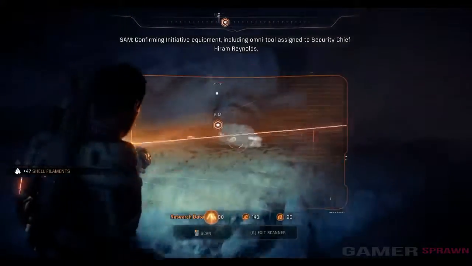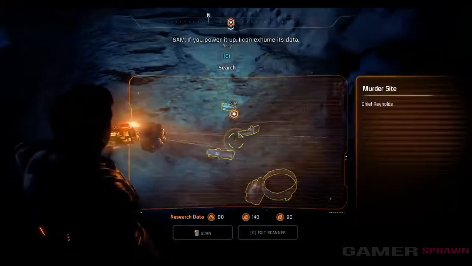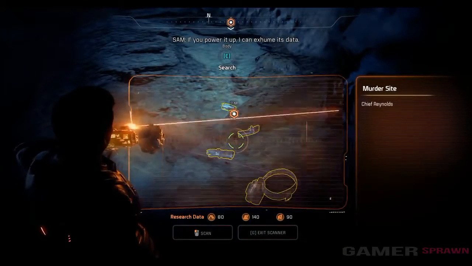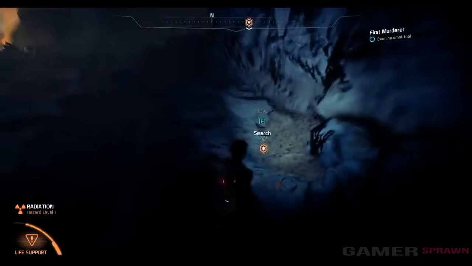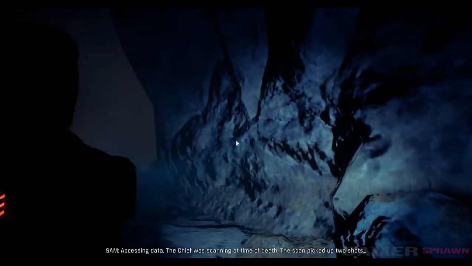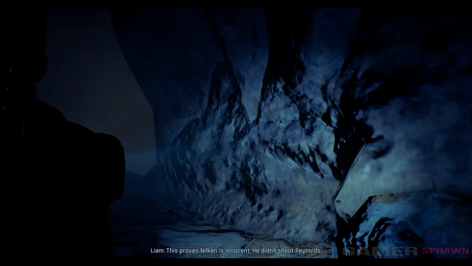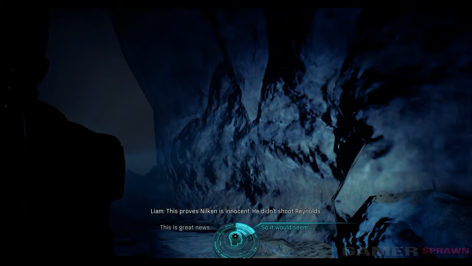Confirming initiative equipment, including Omni-tool assigned to Security Chief Hiram Reynolds. If you power it up, I can exhume its data. Accessing data. The Chief was scanning at the time of death. The scan picked up two shots. One, a standard initiative rifle report, which missed. The other from behind, a Kett pulse weapon. This proves Nilcom is innocent. He didn't shoot Reynolds.